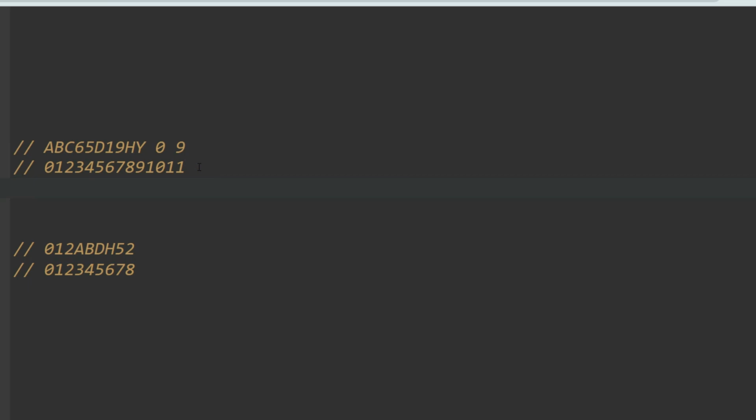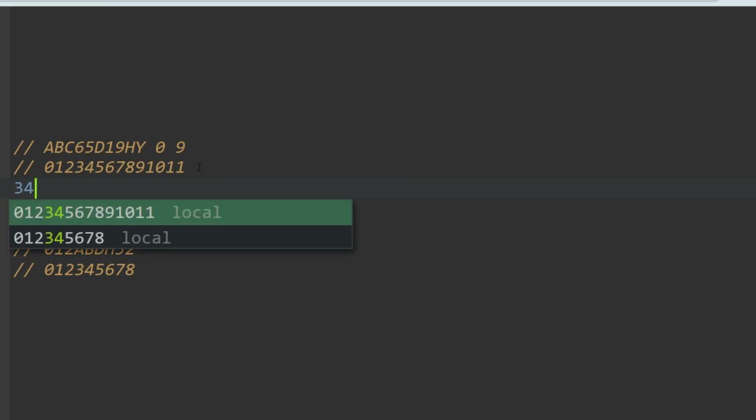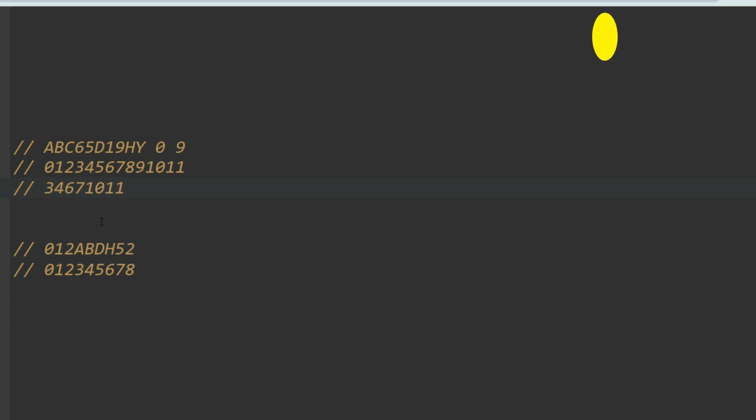So the output should be 3, 4, 6, 7 and 10, 11.